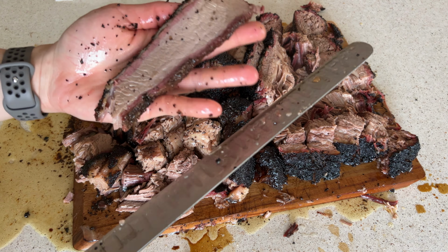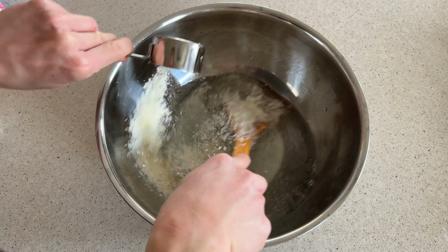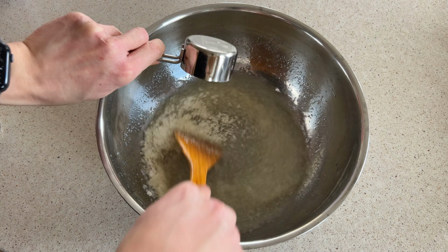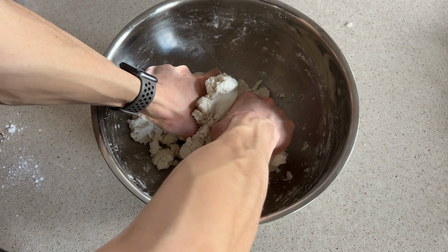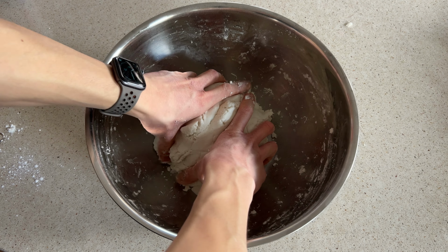Okay, fellas and ladies, we've made it to the home stretch. We're gonna start by making some of the bánh rán, aka bánh cam dough that I made in my previous video. Water, sugar, baking powder, potato flakes, rice flour, glutinous rice flour. Thank you at Ravenous Couple on Instagram for the recipe, which I'll also be sharing on my site very soon.